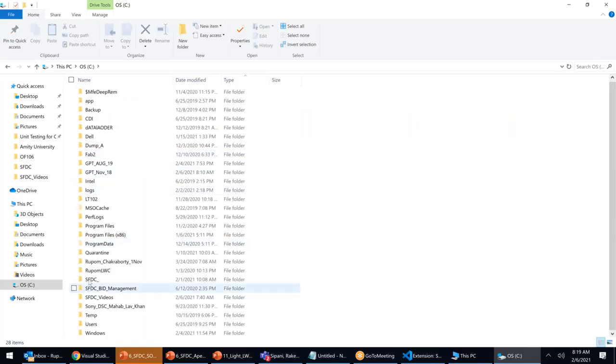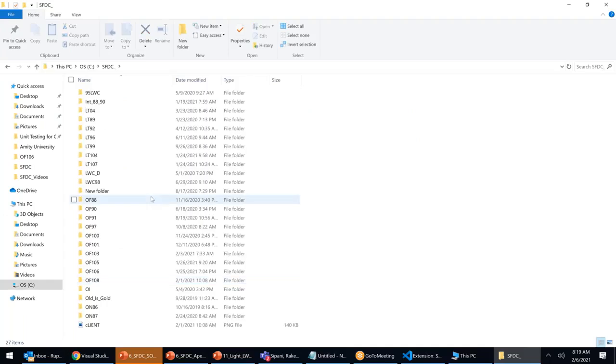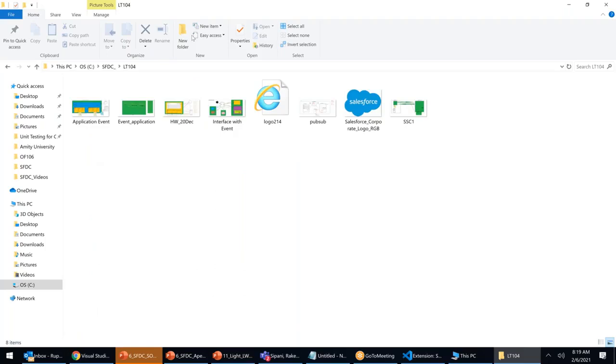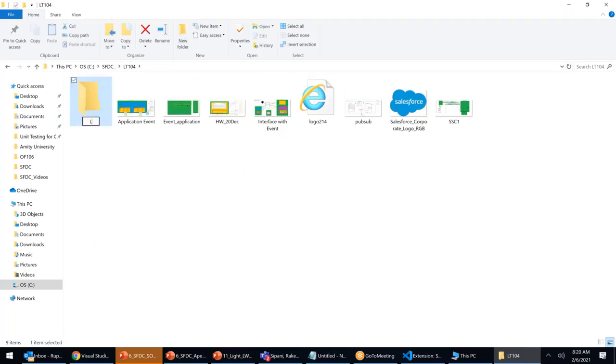I look for SFDC folder, LT104. Inside this, I'm creating one folder called LWC104 now. LWC104. This is where I will create my project.